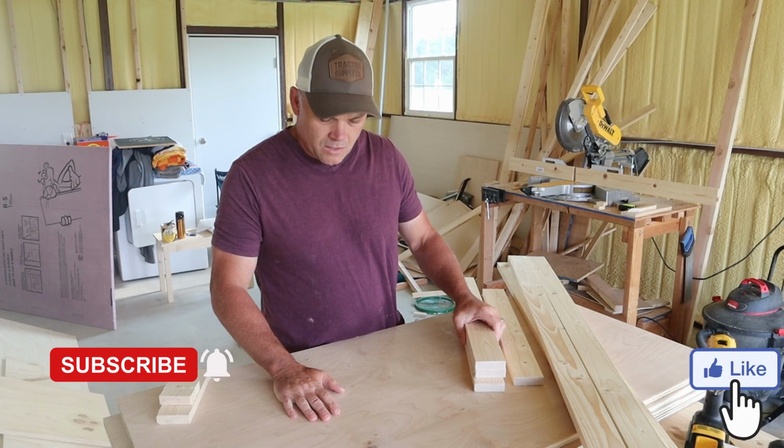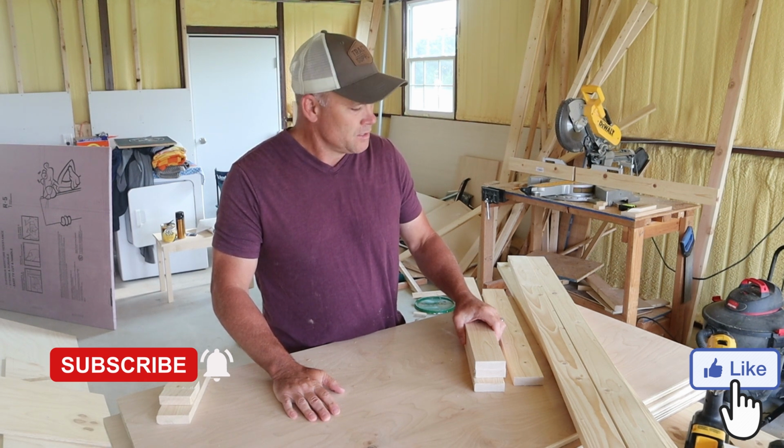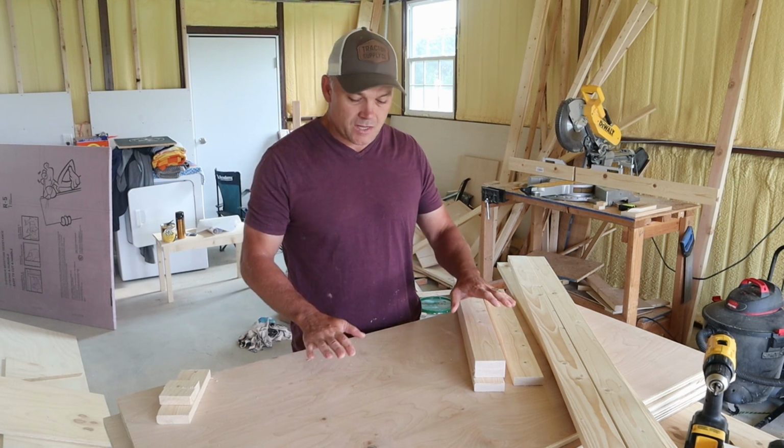And I'm building cornhole boards. Hopefully two sets. I think I'm just gonna start with one set for now, but I've bought enough wood and cut enough for two sets. So this is what I've done so far.